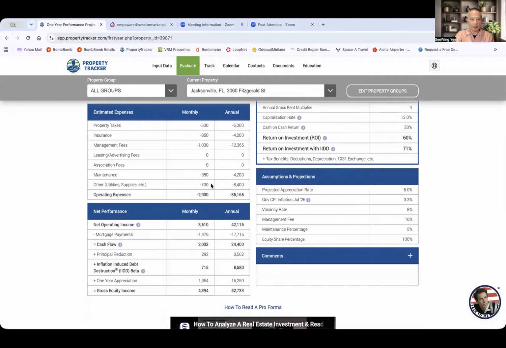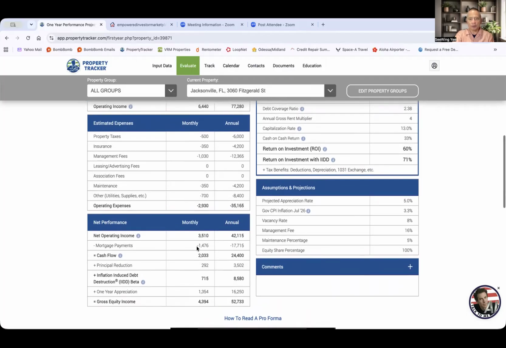So this is the operating expense, then equals net operating income, then minus your mortgage payment of 1476, equals a monthly net cash flow in excess of $2,000 if all 7 rooms are fully occupied 100%. As a result, your cash on cash return at the end of the first year is 33%. How do we derive that? Look at propertytracker.com, which you can get for free initially, although I pay a subscription. I've been paying a subscription for this Property Tracker for the past 15 years.